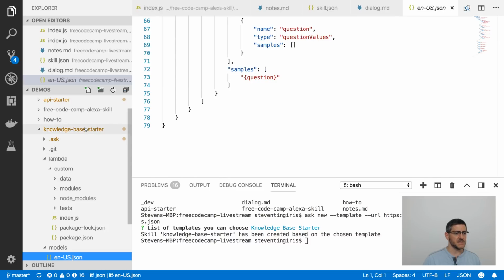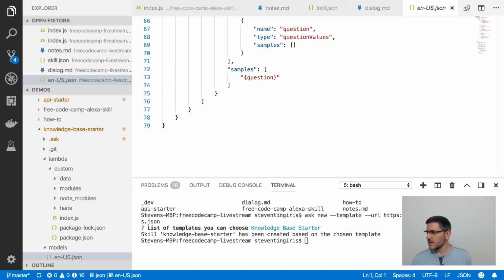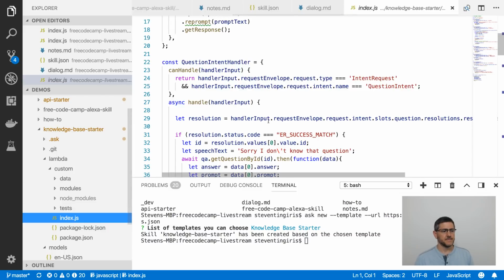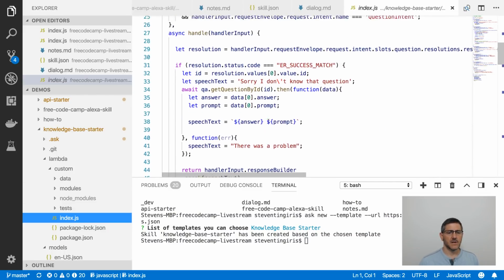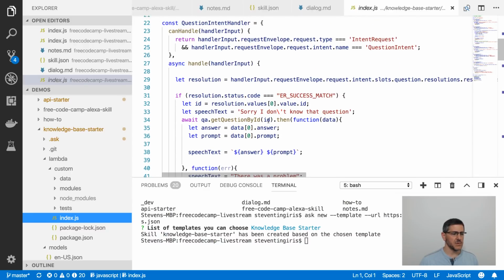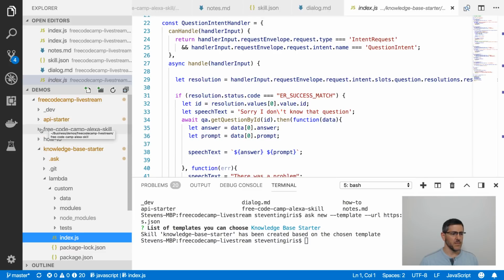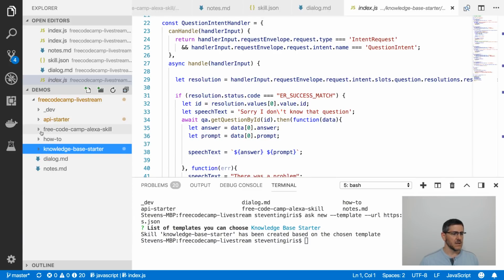But let's do this. Let's see, how can we keep this simple as an example? Why don't we just start with a simple example, and then we'll make it more meaningful just to show you.